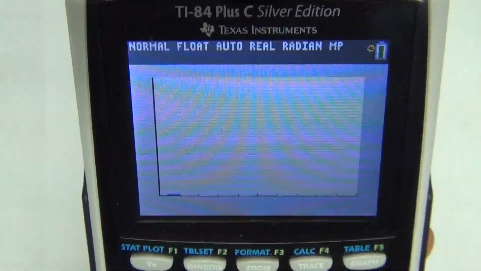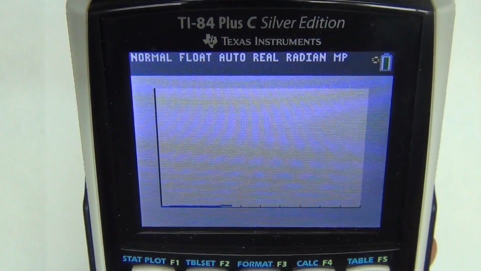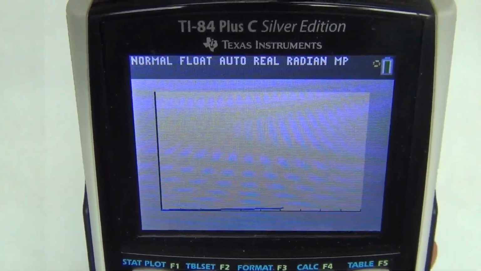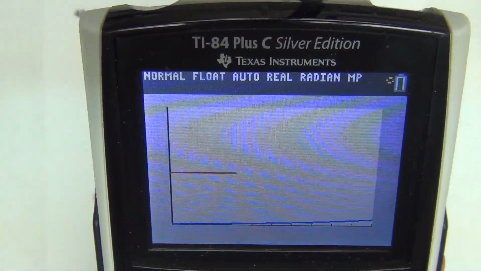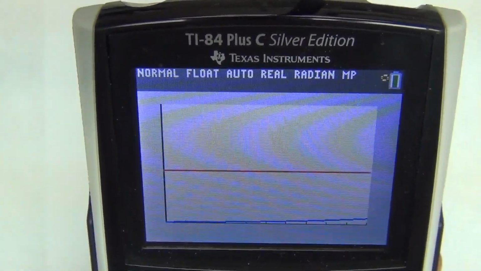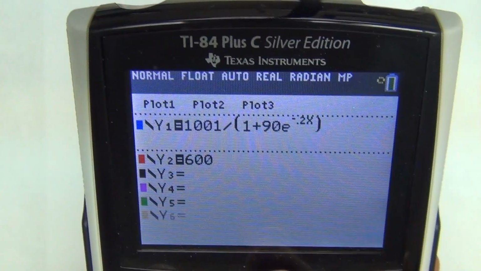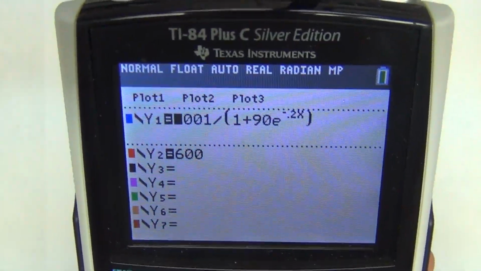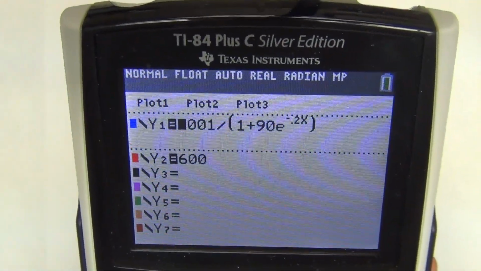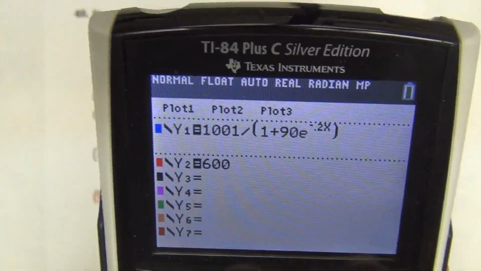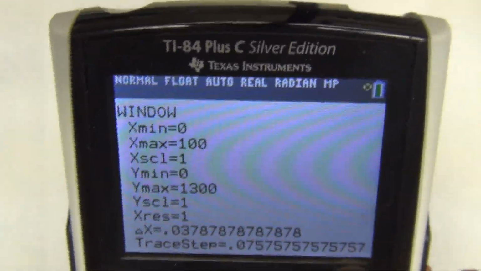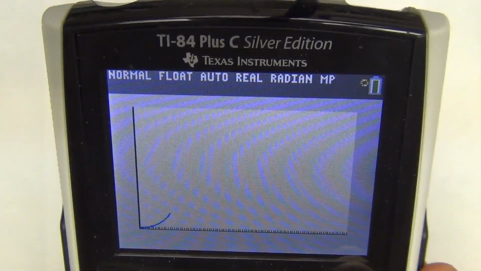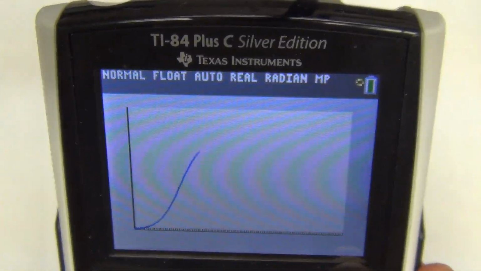Let's hit graph. So this first line in blue is the population of deer, and they are not growing very quickly. Okay, so they don't intersect. I'm just going to check and make sure it's typed in right. And it is typed in right. So let me go back to my window and let's change this 10 maybe to 100. Oh yeah, we're definitely going to see it now.